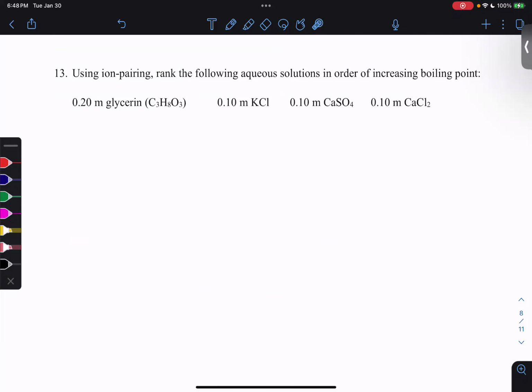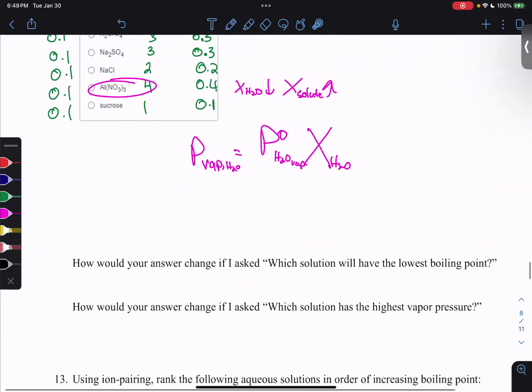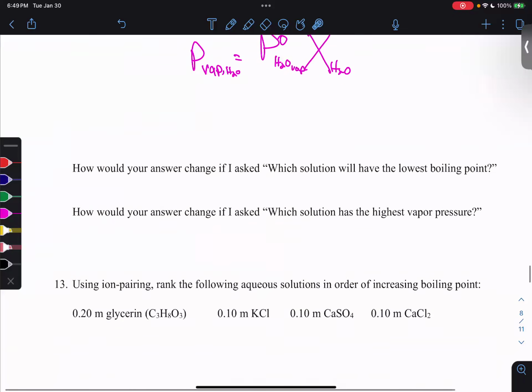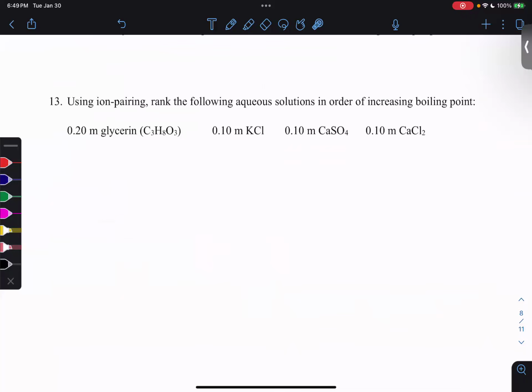So let me go one further. Do I want to do ion pairing? Sure, let's do ion pairing. Okay, so we calculated these Van 't Hoff factors for these compounds, but are these values always true? No, okay, because we're smarter in 1220. We look at all the weird exceptions, and so we see that there are certain scenarios where your Van 't Hoff factor is slightly lower than expected. All right, and that's called ion pairing. What ion pairing is, it lowers your Van 't Hoff factor.